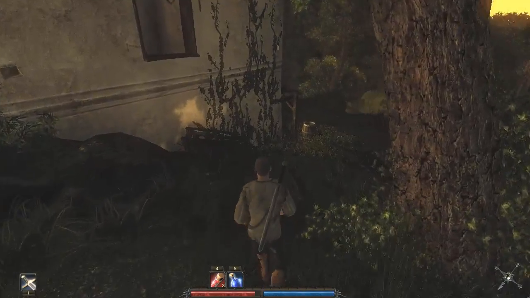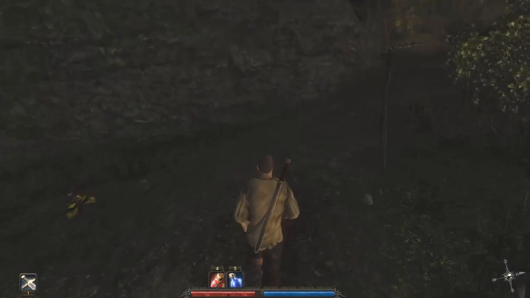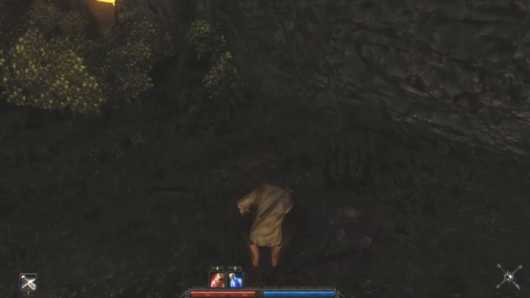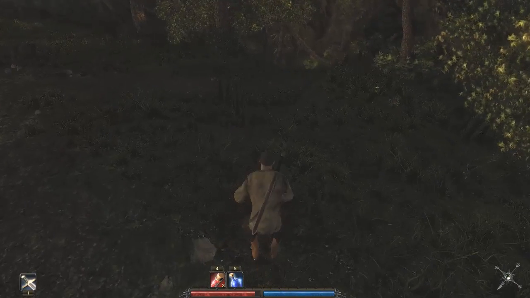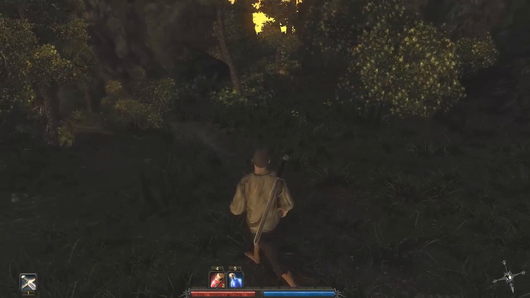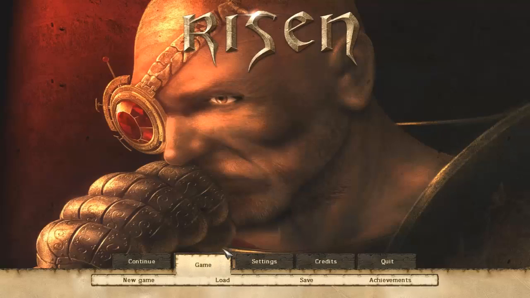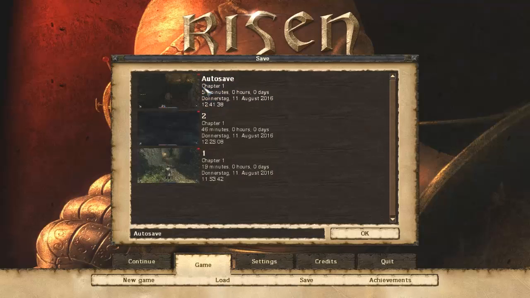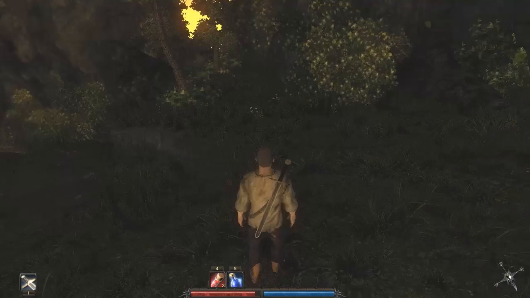Okay, I'll try finishing off that boar now. Should work with a better weapon. Big swamp, yeah. There we can decide on what to do. I'd rather go into the city right now. So we're gonna save. You really want to overwrite the saved game autosave? Yes, I do.